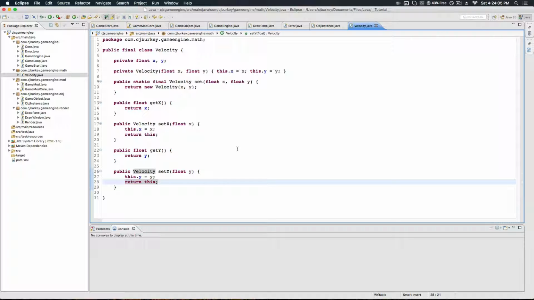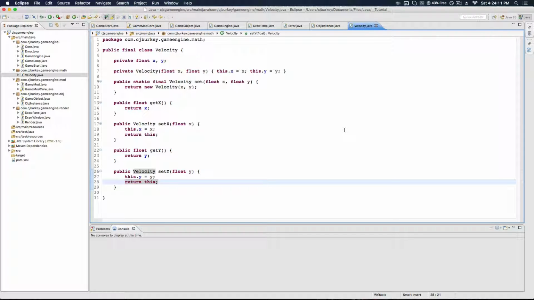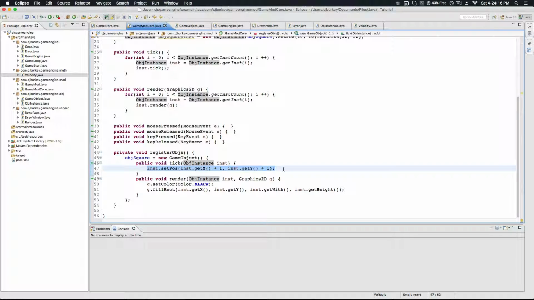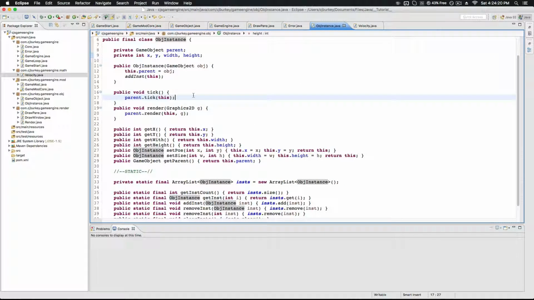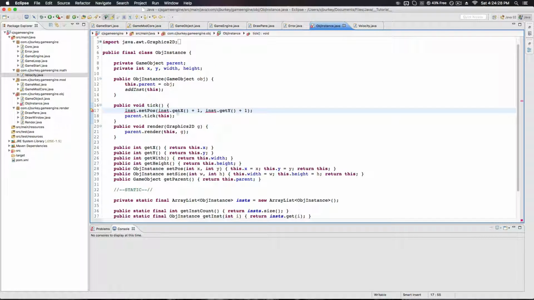There we go. So this velocity class is going to be in an instance, so we can change the velocity of the instance without directly having to say it. Velocity itself will do that. So on tick, before we tick the parent, we're going to want to take that and put it there. Now, ignore the errors for now.